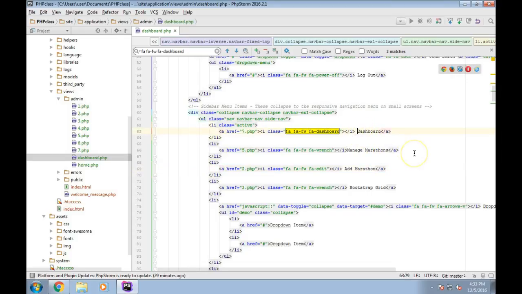So notice how they did a space, probably just to give a little bit of space between the icon and the text. So I'm going to do that too. All right, so I'm going to add a marathon, and then after the adding of a marathon, it's going to be manage runners. And that's going to be the wrench as well. And then I think I've got some drop down stuff going here. So I'm just going to save this. I'm just going to take a look at what I've got here.